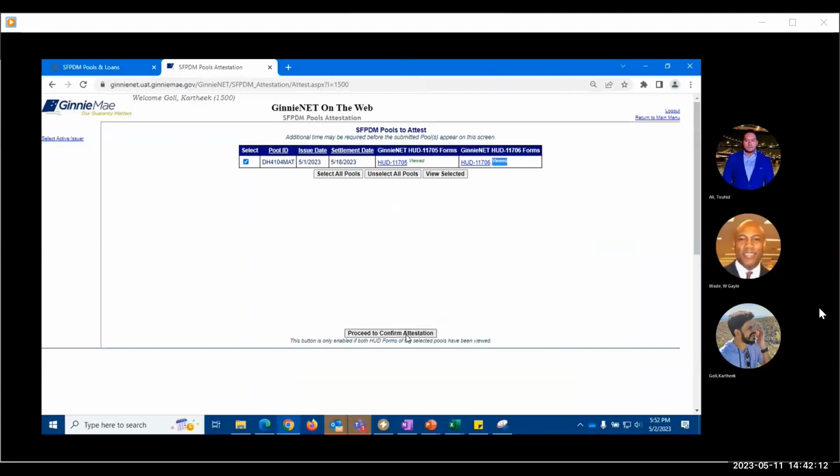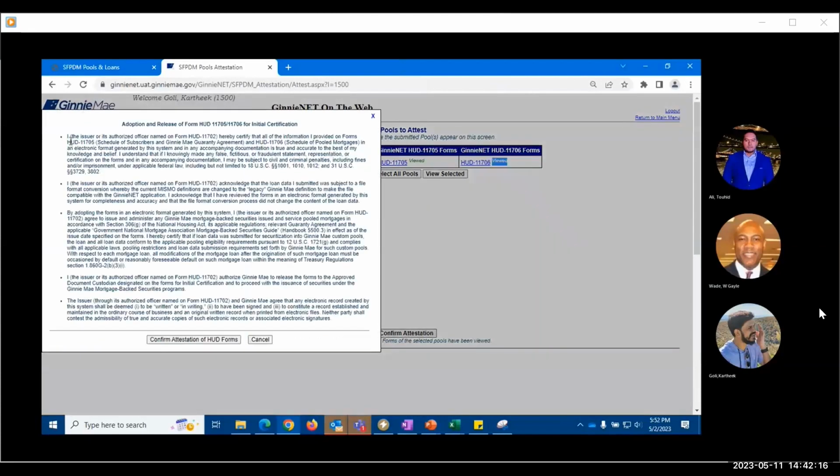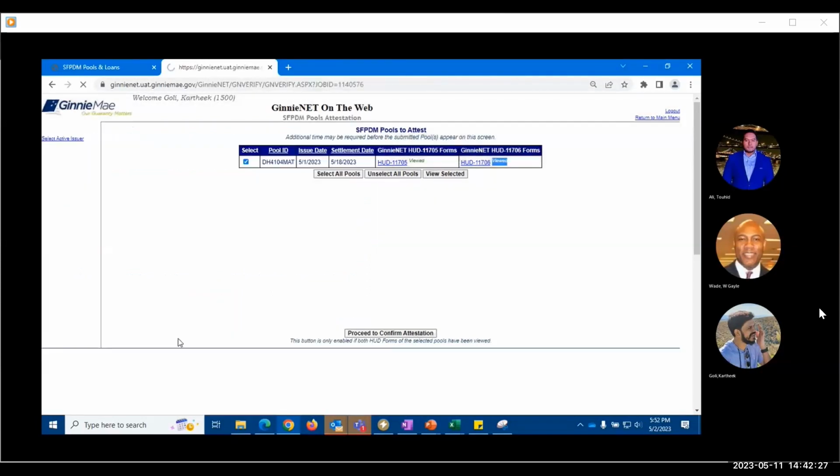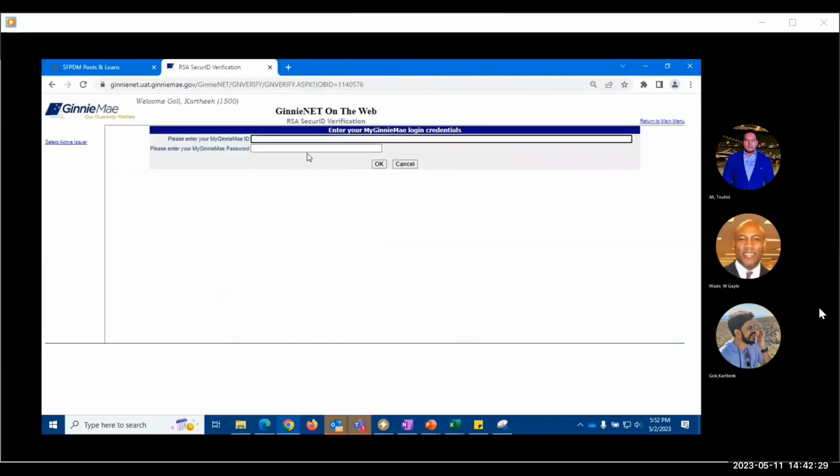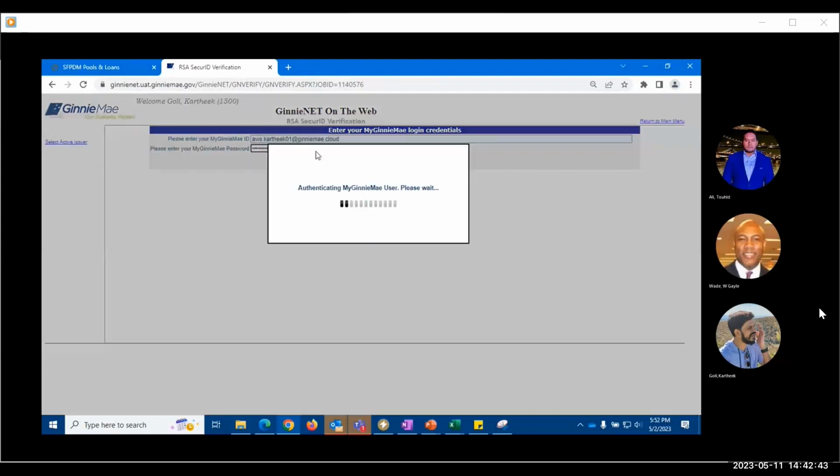We want to proceed now to do the attestation, because we review the forms, and then we have all these other disclaimers. Make sure you read them, make sure they make sense to you, because you're telling GenMay that you agree with this, and you're going on to do the next level of the process, the pool. So once the attestation is in, you put in your GMAP ID and put in the password.